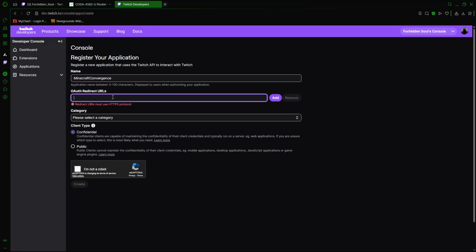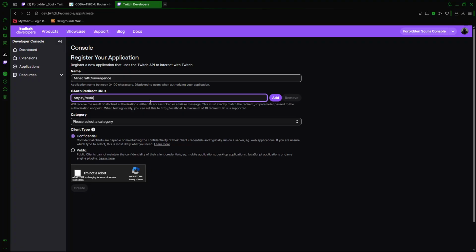Alright, so now in here, for our OAuth redirect URL, we're going to go to https://redirectme2.com/ and then this is going to be your domain name. So this is going to be http:// and this can be either your server's IP address or your play.minecraft.com, whatever it is.